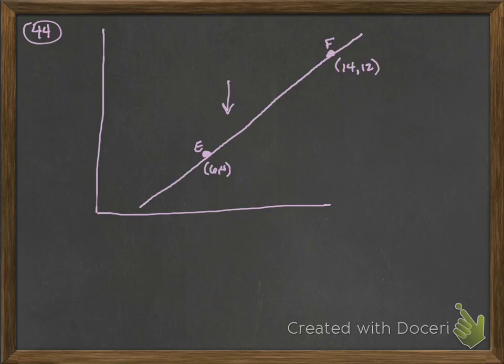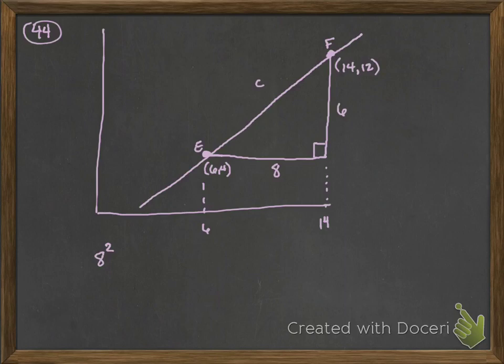So a couple things that we need to do. My way of thinking about this is I need to find the actual distance of EF. And what I'm going to do is make a right triangle here. So this is at 6, this is at 14. So the difference between these two is 8. And this is 6 to 12, so that's 6. So I'm going to find the length of EF, all right? The hypotenuse of my right triangle.